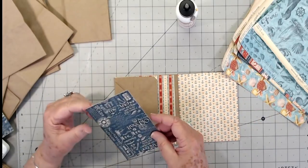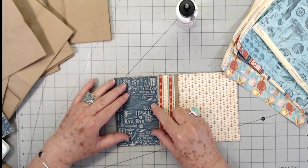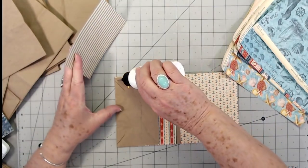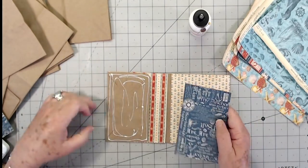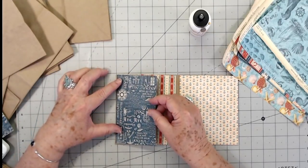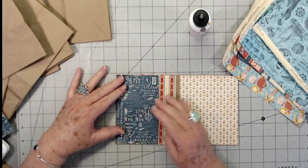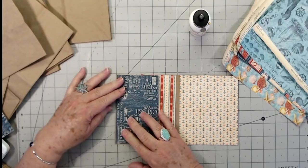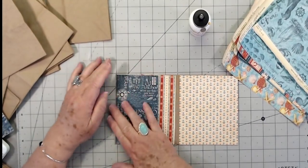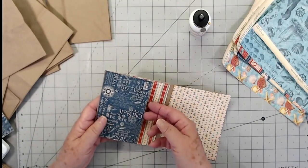Oop, not that way. Is that upside down or right side? No, she's standing up, so that's right side up. So let's put it just like that. I think that'll be pretty. So even if this bottom part is not straight, I still cut the paper as straight as I can to make my little pocket cover. Alright, so there's our first little pocket.